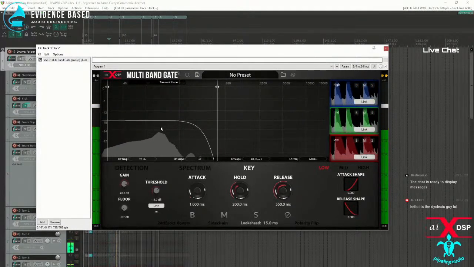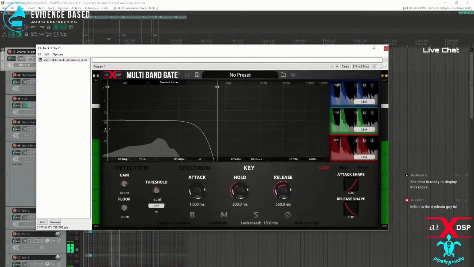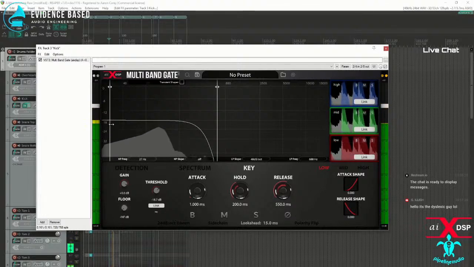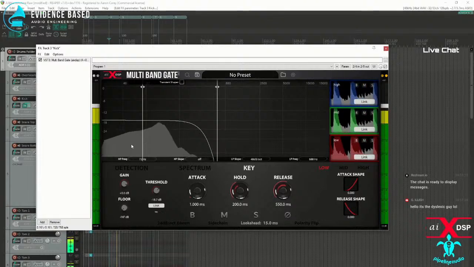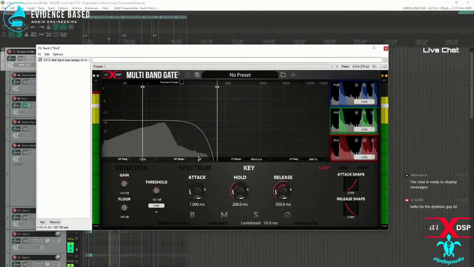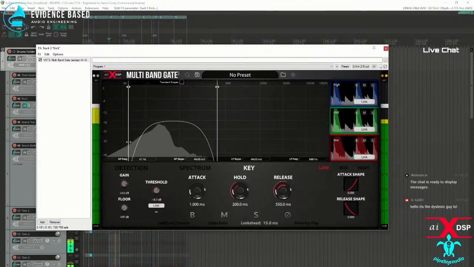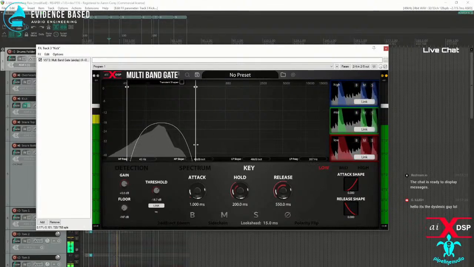So let's say I want this peak right here to tell the gate when to open. In practice, you're going to have to set a lot of look ahead because the low frequencies take a long time to develop. If you look at them on an O-scope, you'd really be able to see this. I'm going to set a high pass here because it's going to take so long to get past that stuff right there. And again, the slope was off. I'm going to make it ridiculous, 48 decibels an octave. So now we have a much more focused thing that's just on the kick drum.